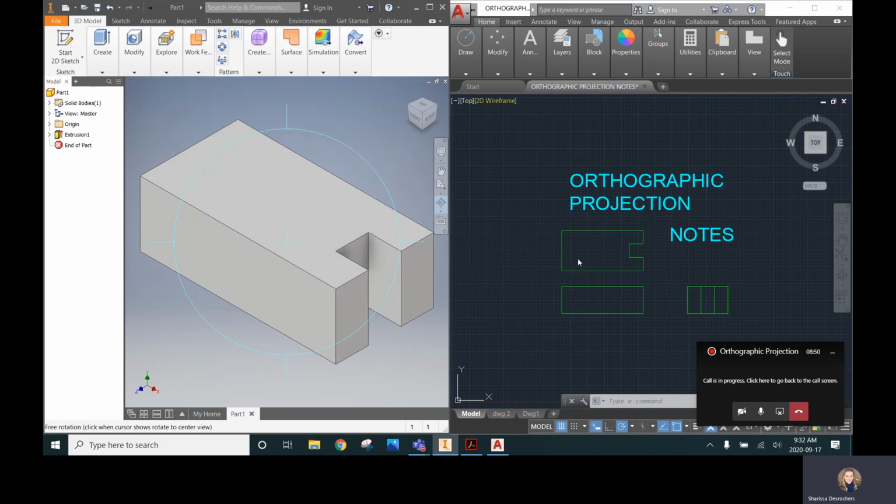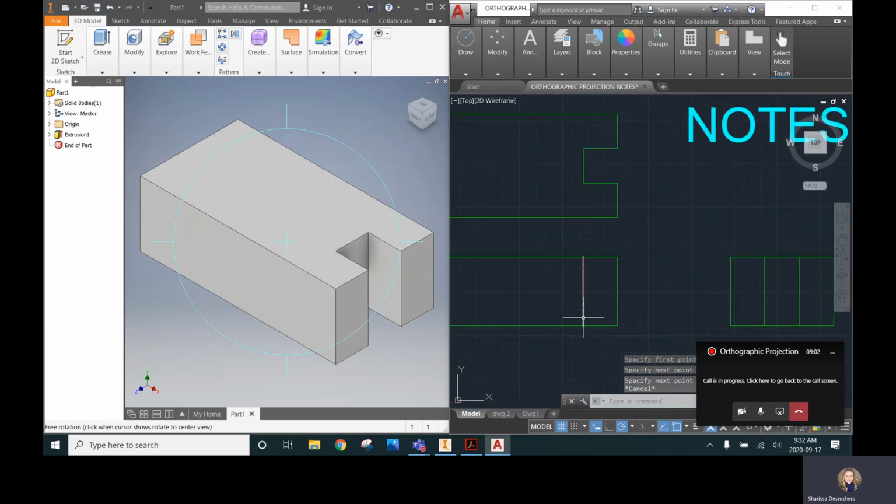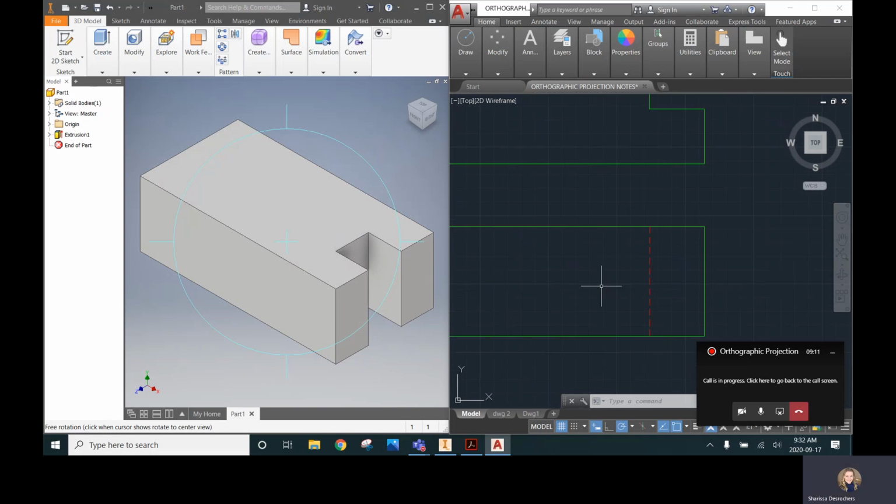So in order to tell whoever's making this that this exists, where the notch comes in, you would hover down and then draw a hidden line to depict that there's an edge there inside the object. It goes all the way through, but you can't see it from that view. So I hope this isn't too abstract and that you more or less get what I'm talking about.